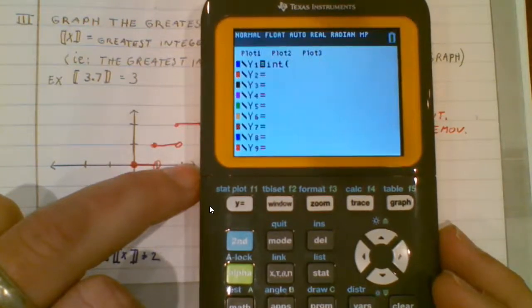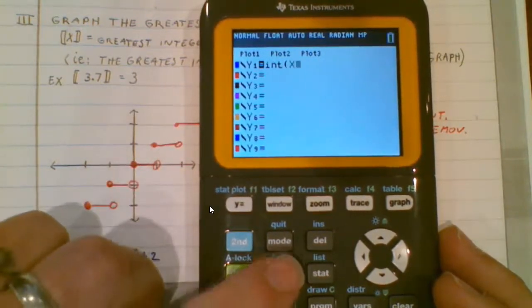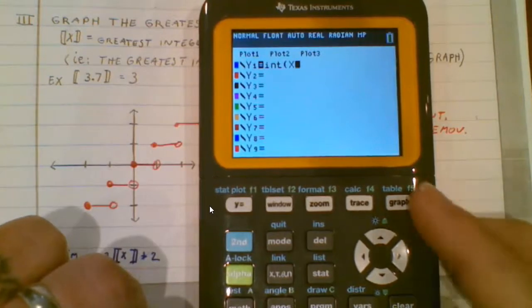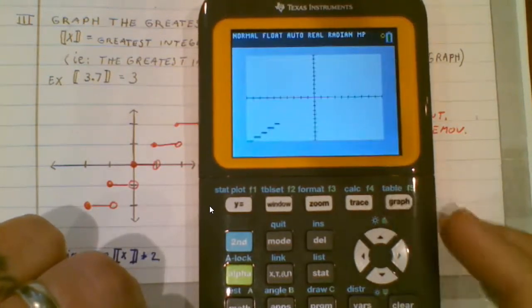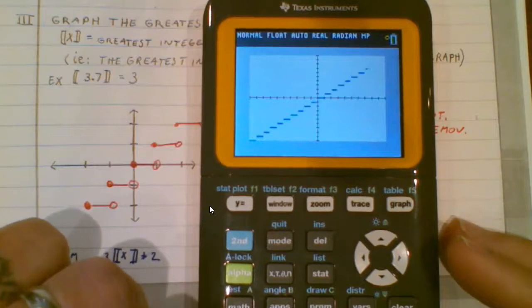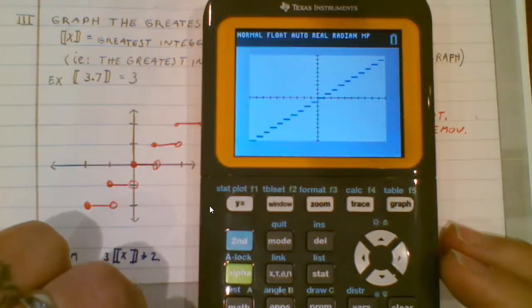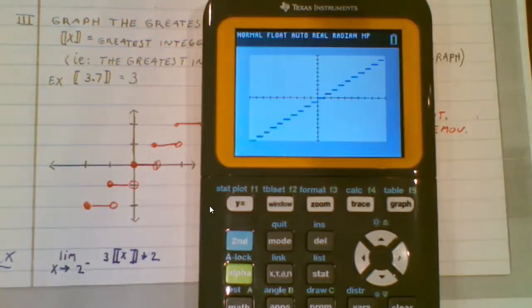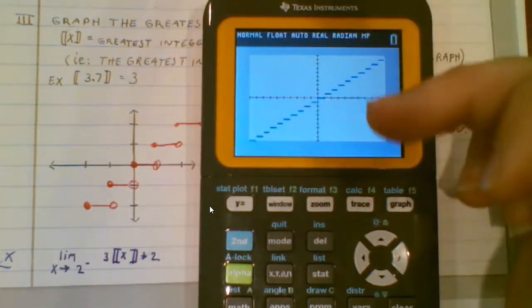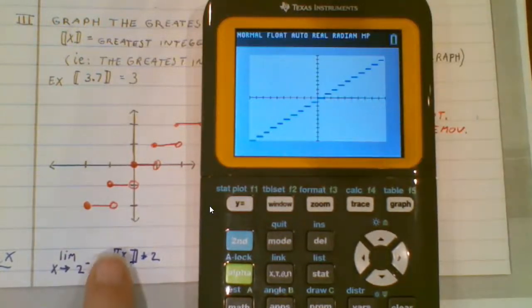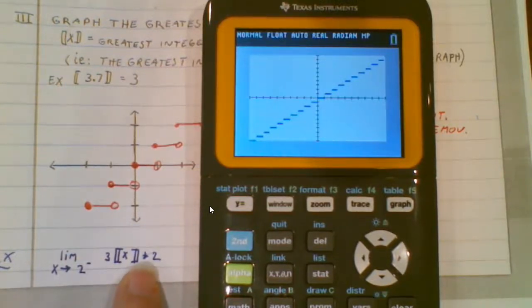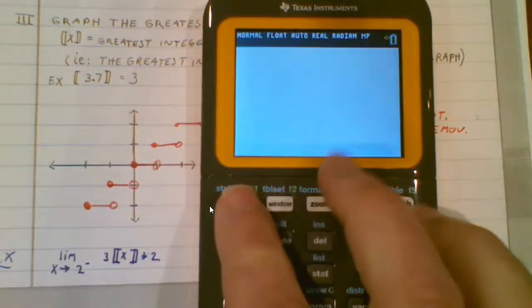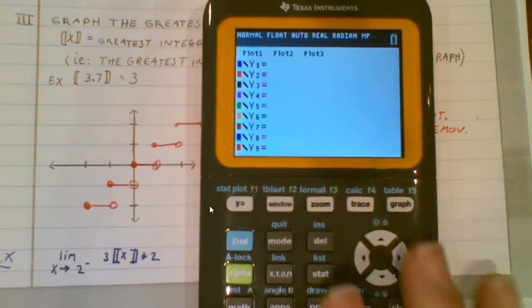So just hit enter. And for now, I'm just going to put an X in there and go ahead and hit graph. And so you're going to see that same step function, our greatest integer function, that you're seeing on my page. So I'm still using our common window of -10 to 10 on both axes. And so you would see this one. We can manipulate this graph a bit. If you wanted to graph something a little more involved like this on your calculator, just go back into y equals. Let me get rid of this one.